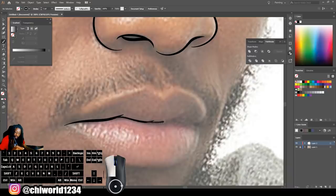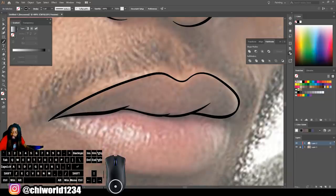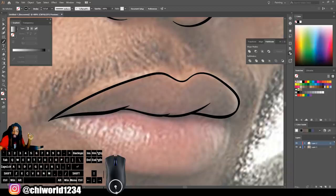And another thing too, while you're doing your line work, you gotta make sure you're closing off your lines. Make sure you don't leave no openings, so when it's time to do the coloring technique, you won't have no problem. A lot of people tell me like, man, every time I try to do the coloring technique you show in your videos, it always not color certain areas. The reason is, just say if I wanted to color these a different color with the technique I'm gonna show y'all later in the video, if I got a little opening like this, it won't be able to recognize this as an area. It'll just go ahead and color everything outside of this as well. So just keep that in mind as you're doing your line work. Make sure you're closing off areas that you know you're gonna want to be a different color later. So bring that on around and close that off.